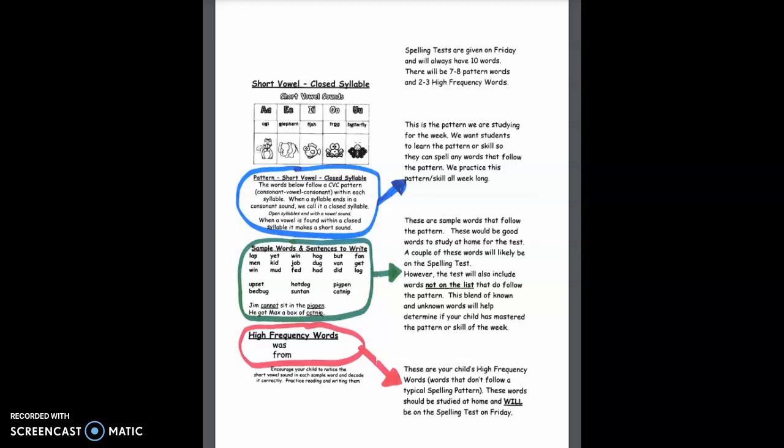You'll notice throughout the year that there will be some weeks that we skip spelling. We typically do spelling when we have 5 consecutive days in a row. I'll give you an example of when we might skip. Coming up will be the week of Labor Day. We won't be at school on that Monday, so I won't have a spelling pattern that week, and kids will not have a spelling test that Friday.